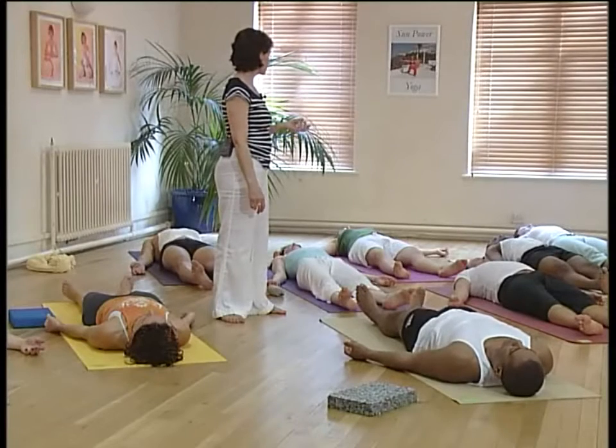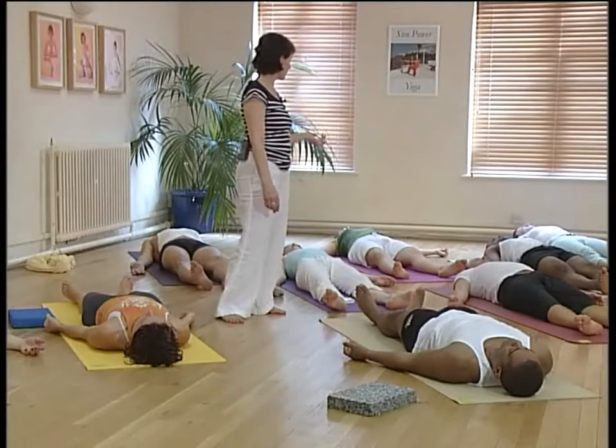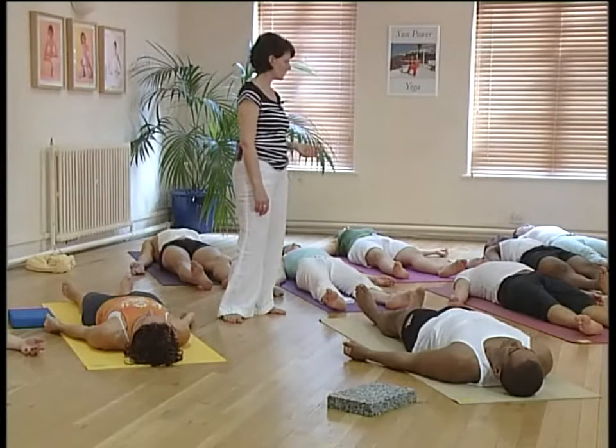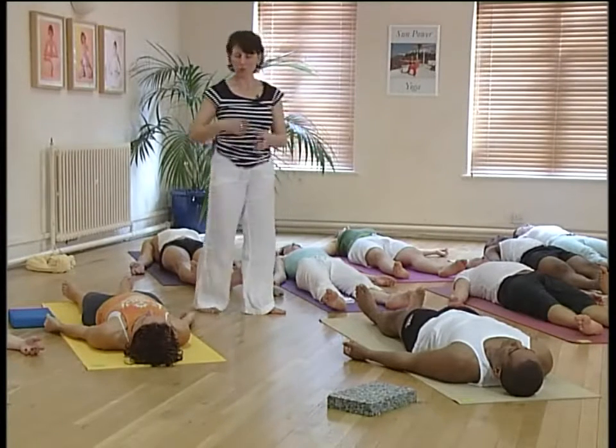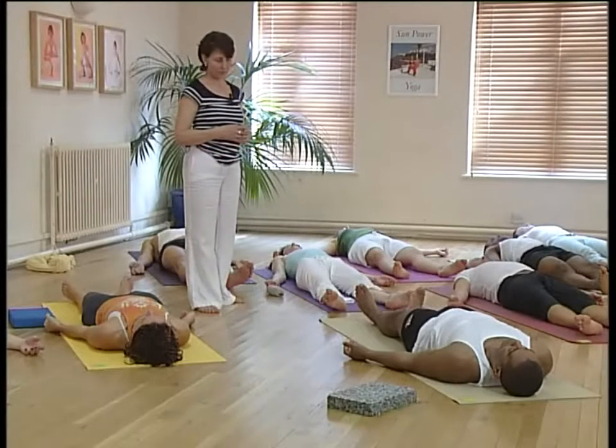Let your feet go, Rachel. Don't hold all that tension. Just let the palms roll up, Rangan. That's it. Because the spine's going to work in the opposite direction. It's going to work in another direction, in a different way.